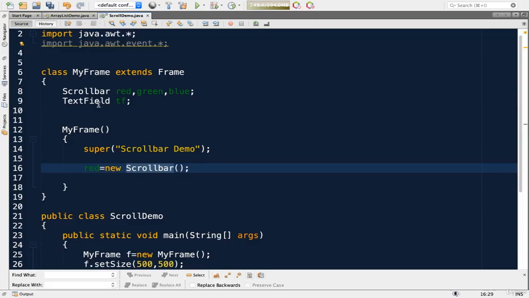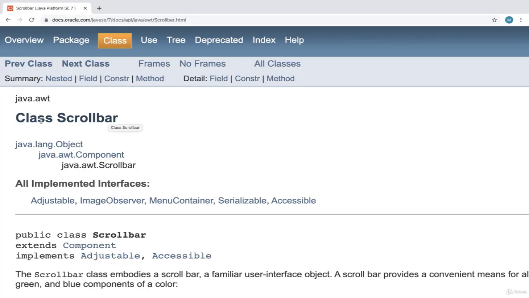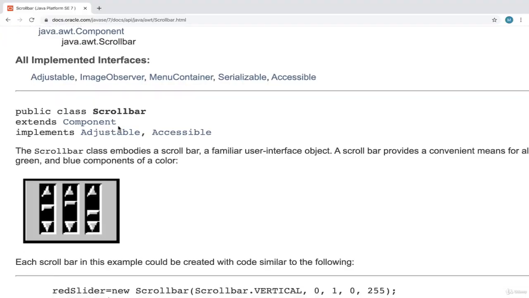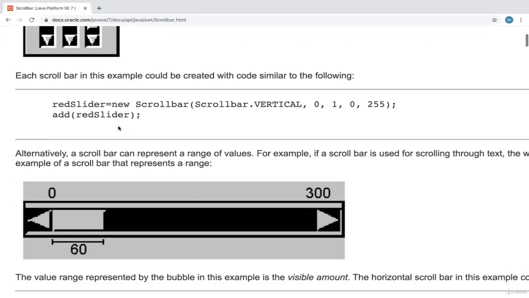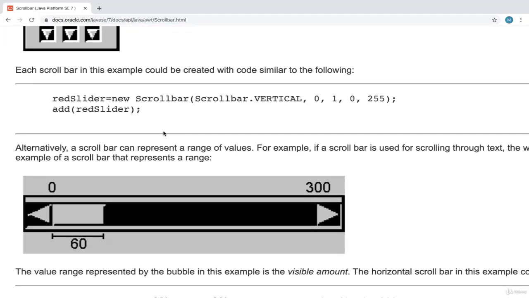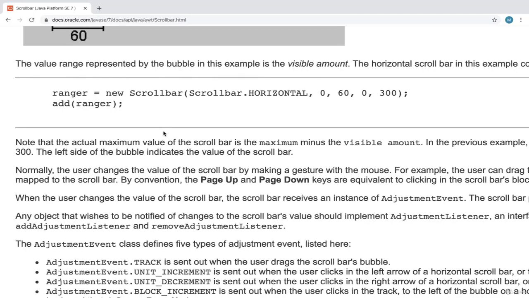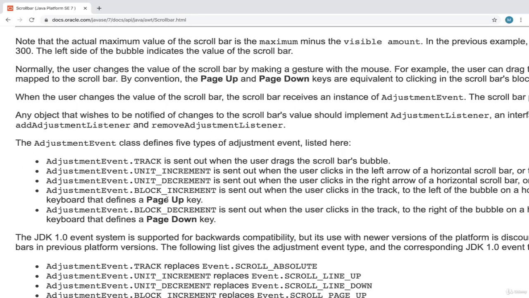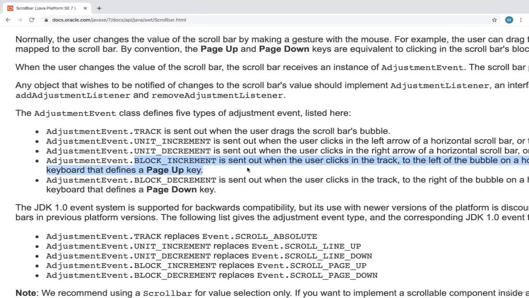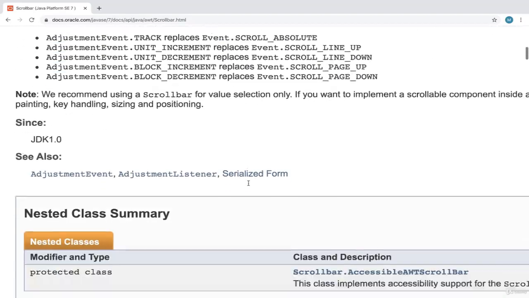So let us go to the class and look at the constructors. Let us go to the Java documentation. I have already kept this page open. This is the class for ScrollBar, and an explanation is given here, so you can go through it. I already told you a few things. Now tracker, unit increment, block increment, block decrement, all these things are there.